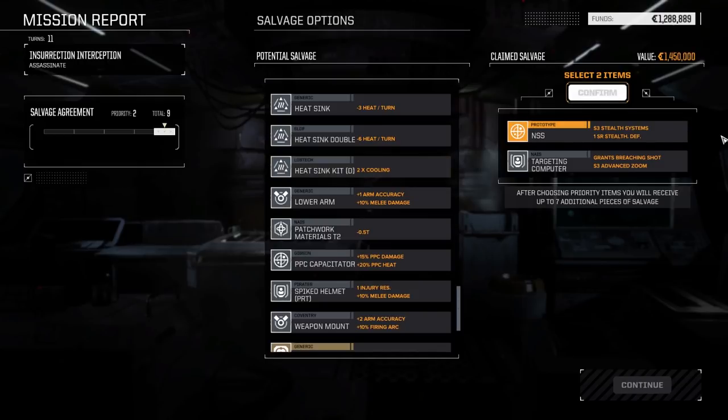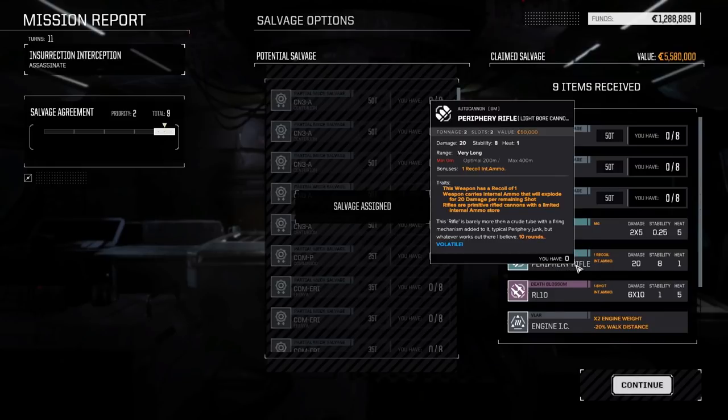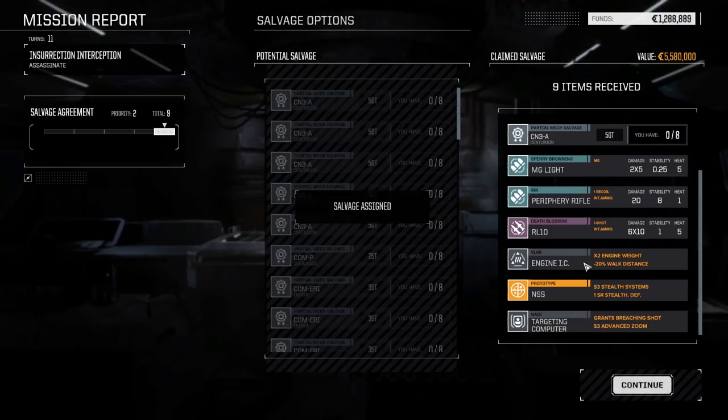So let's confirm this. So three Centurion parts. Excellent. So that's a nice start. Light machine gun, periphery rifle. Not a great thing, but that can go on the Centurion Rocket Launcher 10. Internal combustion engine we can sell. So yeah, overall we made out, I guess, okay. Well, these picks were okay compared to what these were.